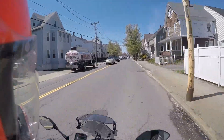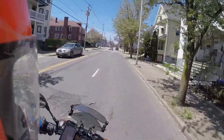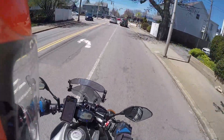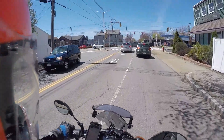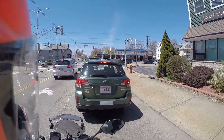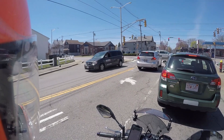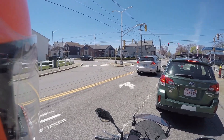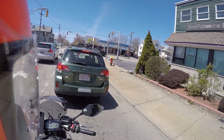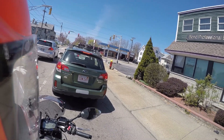I'm going to go on a moderate budget. Obviously you can spend thousands and thousands of dollars on any bike to change everything over, but I'm going basic mods for touring and then basic mods for just cleaning it up a little bit. So we'll jump right into the touring mods.